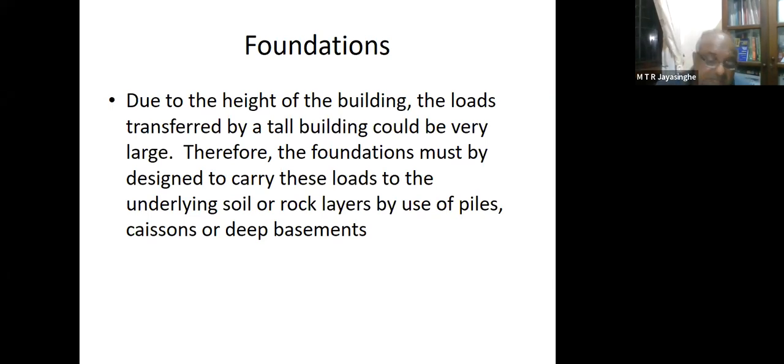Even if you drill 300 meters, you can't find bedrock. So they went up to 125 meters and created a pile raft so that the whole building will settle by some amount. The piles will settle, the raft will settle, and all that will stress the soil, consolidate the soil, and make the soil better. And then you have a combined system carrying all the loads. So it's a very advanced design.